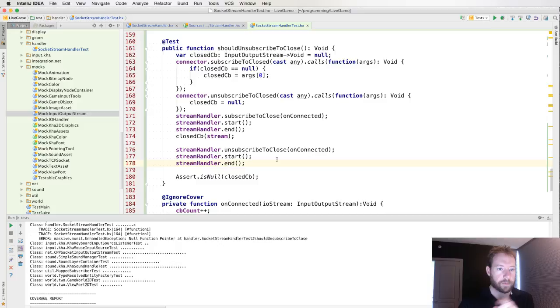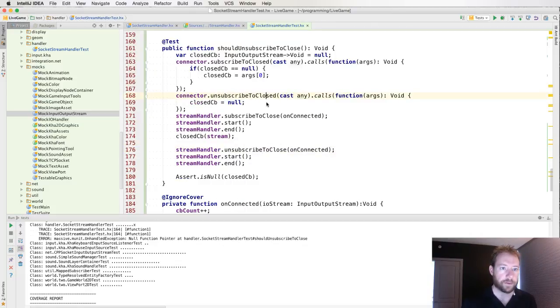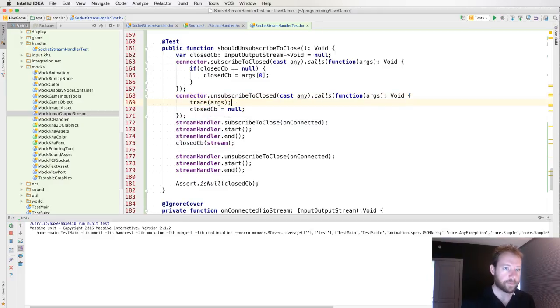Oh, that's fine, because, okay. So, unsubscribe to close should set this to null. Unsubscribe connector, unsubscribe to closed. Trace args. Let's see here.